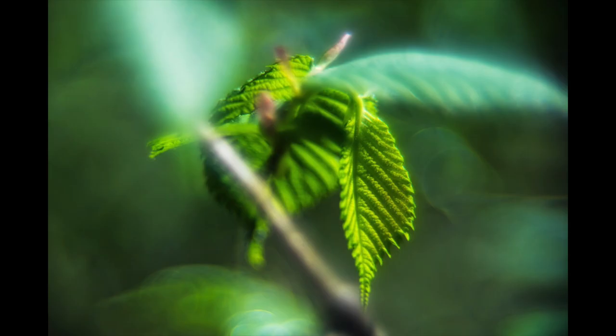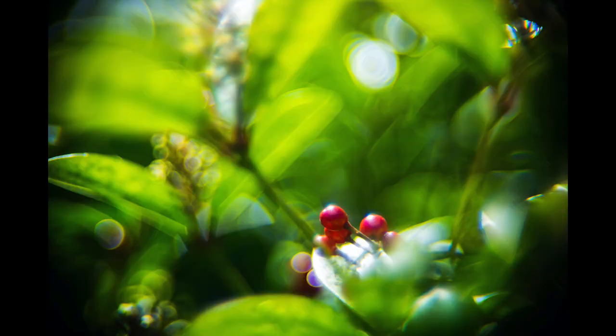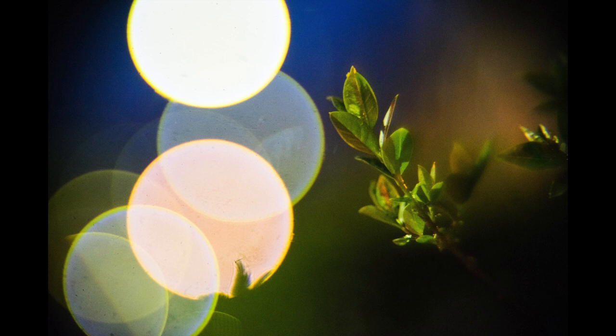I also tried macro shots to see if I could do better than the examples I'd seen online. You can do this by adjusting the distance between the lens and the sensor using a really small helicoid. You can get some pretty interesting macro shots, and with this setup bokeh from distant light sources sometimes comes through as these giant full moon circles, which are particularly beautiful. Macro shots aren't my forte, but it's a really cool thing you can use the lens for.